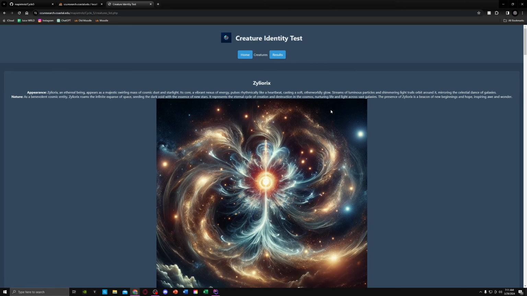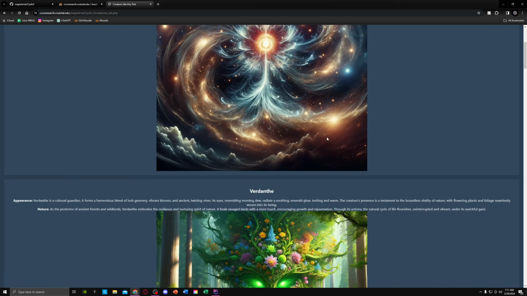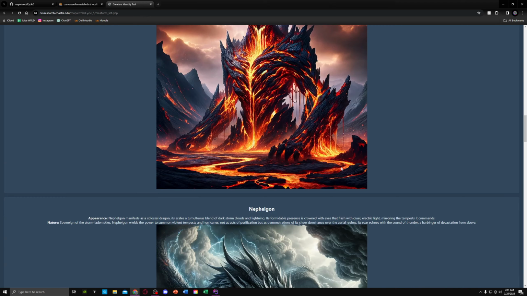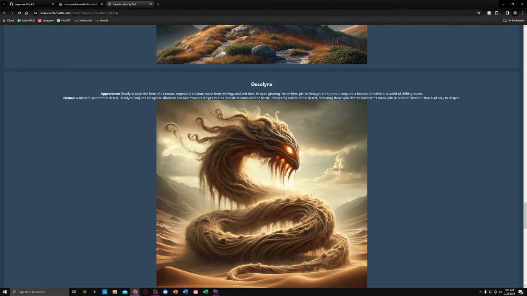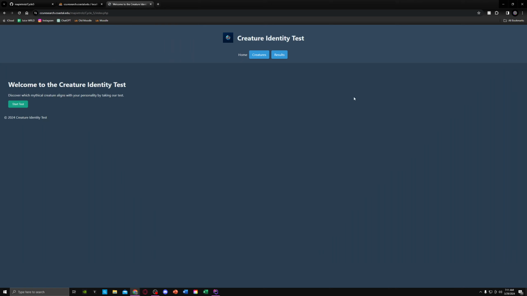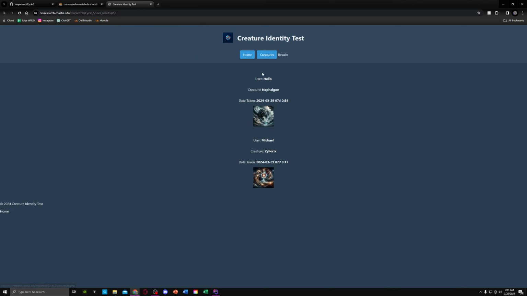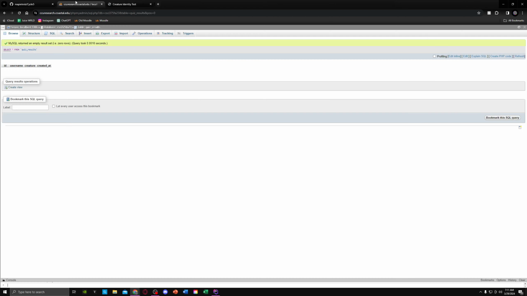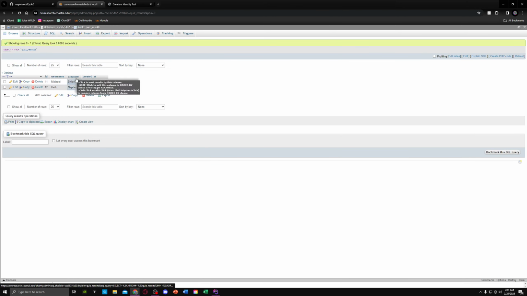Then we'll go into the creatures if you wanted to look through, like I said. Just look through all the different ones that there were possibilities for that you could get. And if you wanted to come down, so instead of scrolling back up, you can come right back to home. It's right back to the home screen. And then we'll see the results here. So that it's based on the date taken, a little image of it. And then go in. Again, it was blank. And then it pops up right there.